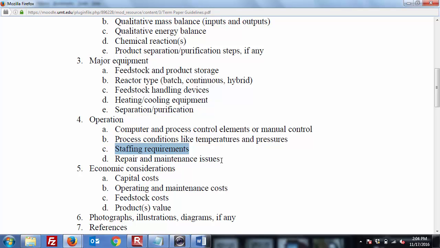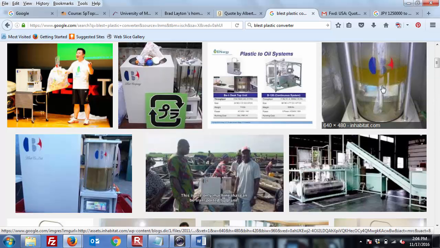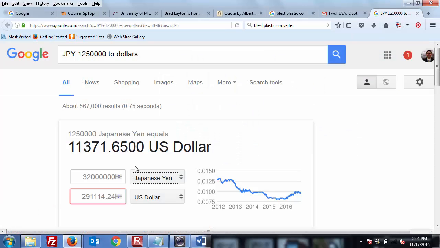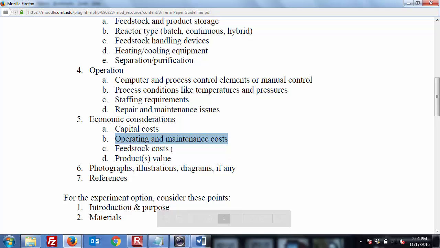You're all over that on the hydrogen truck. We know what the issue is there. Capital costs, you've gone into this. We just looked at the capital costs on this waste oil, and we just did the conversion. So the larger continuous system is 32 million yen, which is $300,000. Then you have to look and say, okay, what's going to be the payback on that? How much plastic do you have to pump through that thing to get your energy back? Operation and maintenance costs, what's the cost of electricity if that's what's running?